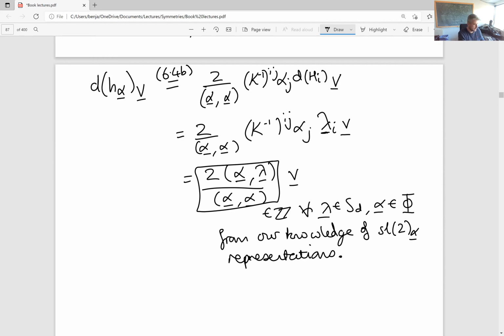And this will allow us to develop further this analysis of representations of Lie algebras of general simple groups, with the additional conditions of being compact and complex, etc. Okay, so we'll develop that more next time.